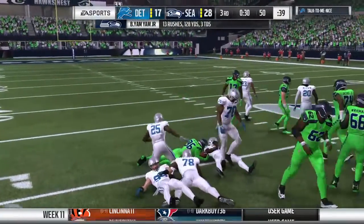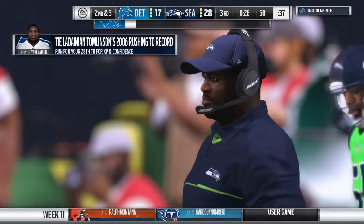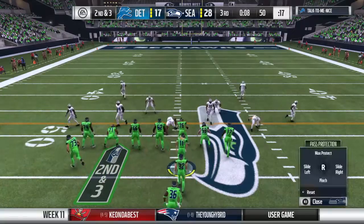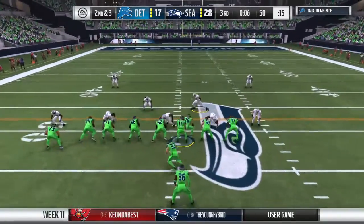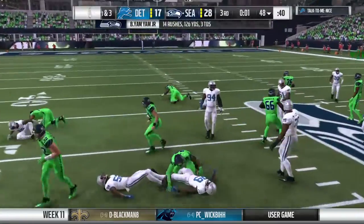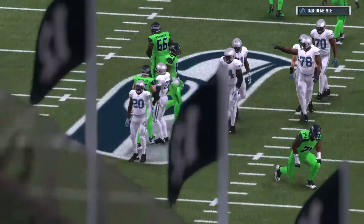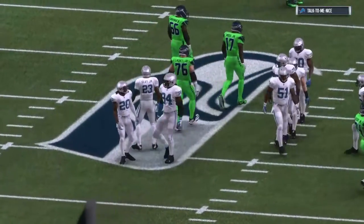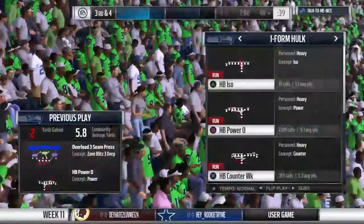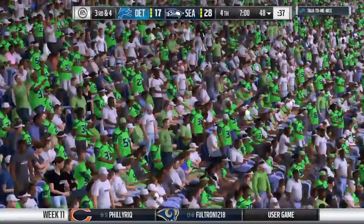And a good burst there gets him 7 up to midfield. They've been running it well all game, and why not? The big guys up front, they're just having a ball, creating monster holes for their guys to run through. And they'll go on the ground. And they go backwards here, losing yardage back at the 48-yard line. He lost 2 there, and it's third down. Back now in Seattle, Washington. It's the Seahawks with the possession. They also have the lead here as we get set for the fourth and final quarter.